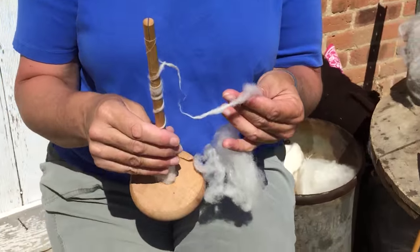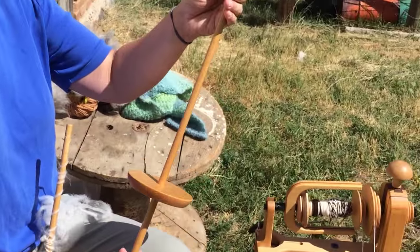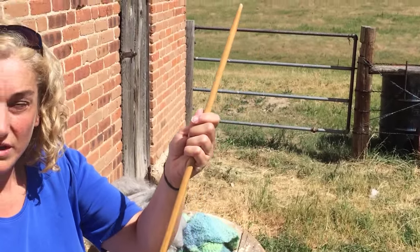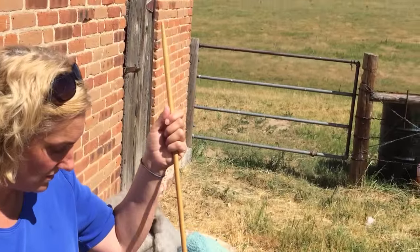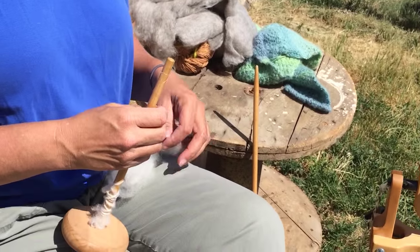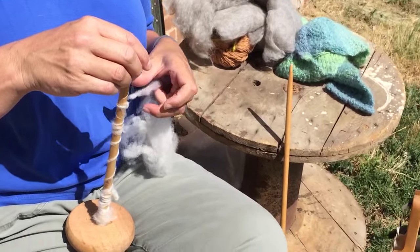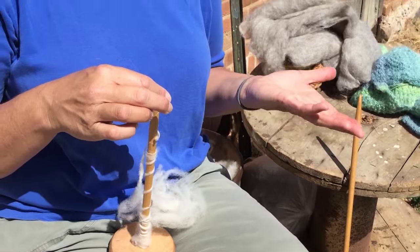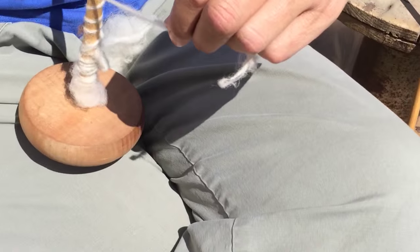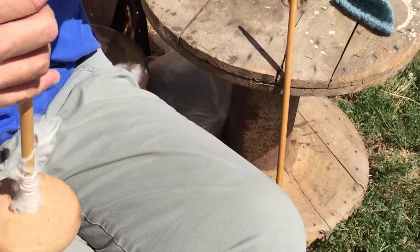Now what about the person who wants to get into spinning but doesn't have a spinning wheel? That's how I got started, Trav. For very little money you can get a drop spindle, and that's how I started. It's really simple — you just use this as the way to get the twist into the wool. You could take a dowel and a block of wood and essentially make your own drop spindle. And you spin that with one hand while you're twisting the fiber with the other. You're going to pull it up off the top and the twist comes in off the top.